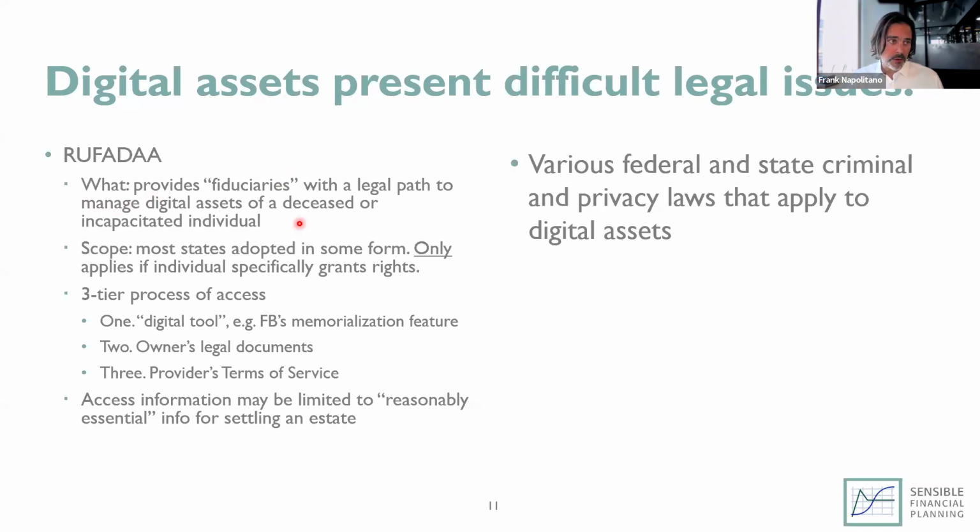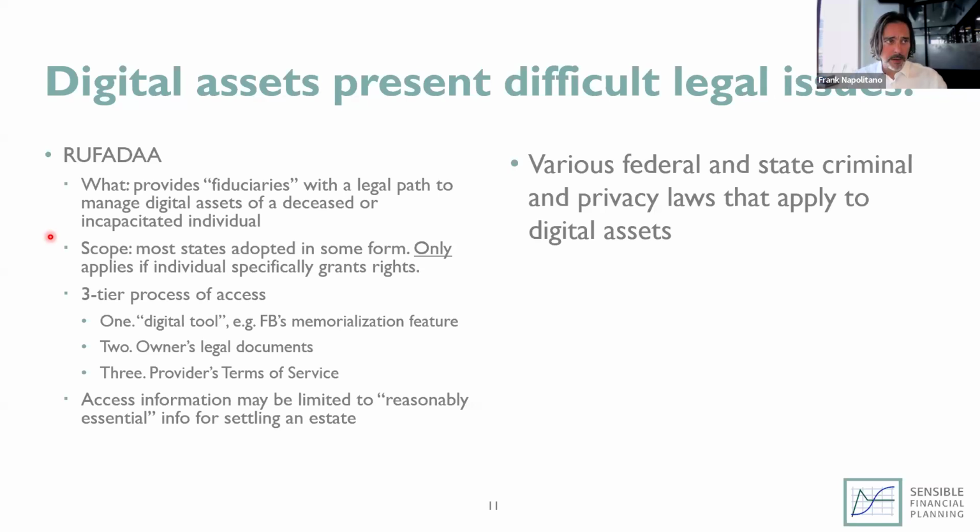The scope of this is also very important. Most states today have adopted the RUFADA in some form. Again, it's a model law. The states look to it for guidance, and they pick and choose the pieces that are useful. So for example, what constitutes a fiduciary under the Act is an agent under a power of attorney, an executor, a trustee, and a conservator appointed by a court. That definition will change among the states. And so again, going back to the importance of having an estate planning attorney who understands digital assets and the laws in your state is essential here.